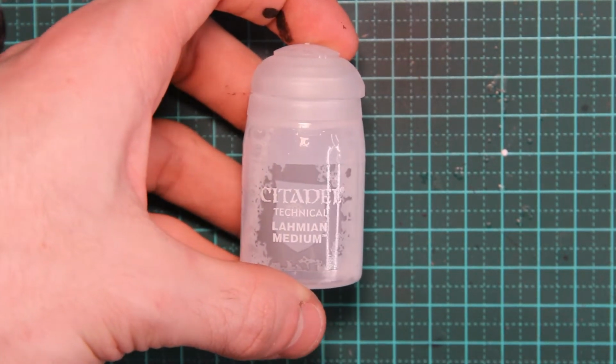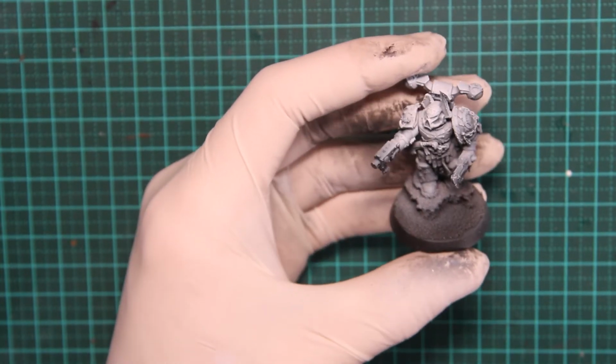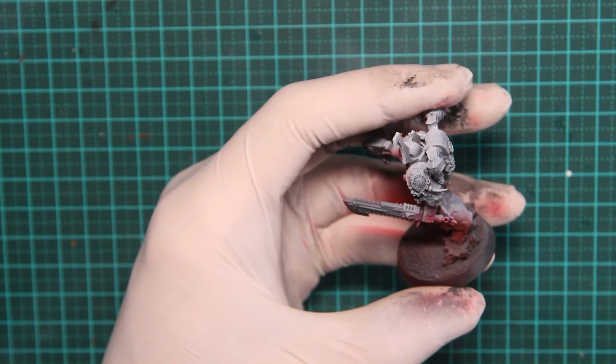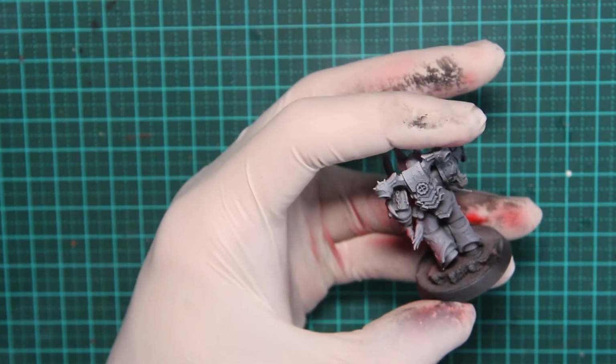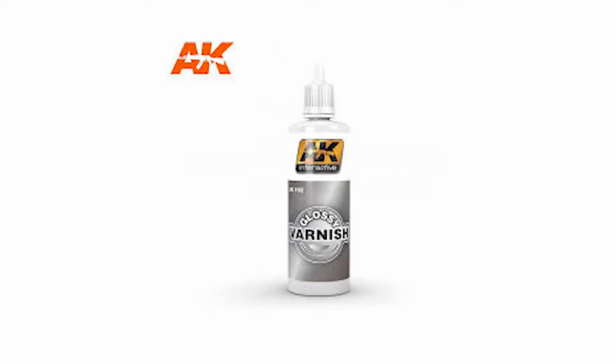If you're using something like an Artist Spirit, you won't need to seal your model since the concentration is a lot less than that of mineral terps. The combination of thin airbrush layers and concentrated spirits tends to pull some of the previous coats off. So if you're going to use something like mineral terps that's a really harsh chemical, I would highly recommend varnishing your model with something like a gloss varnish, which will just help it flow over everything quite nicely.